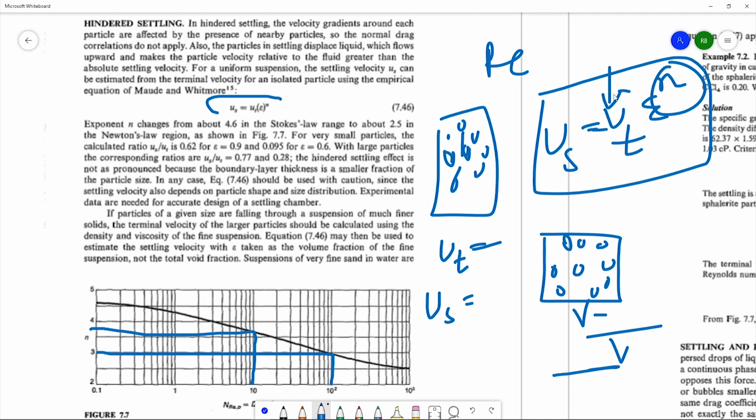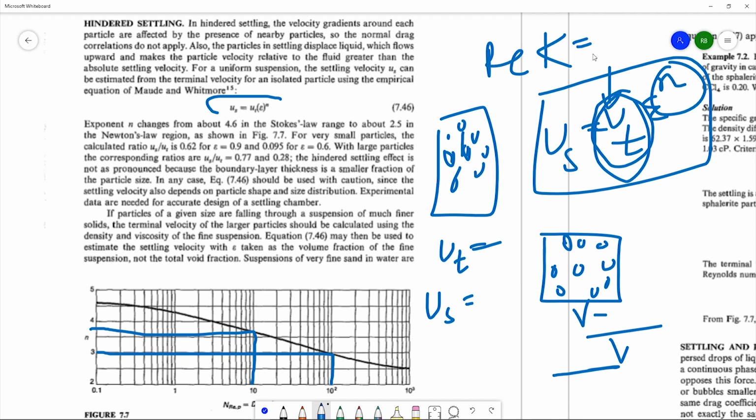Also, to calculate the terminal velocity, first you have to calculate the k value, right? K criteria. If the k is in the Stokes flow regime, then use the appropriate terminal velocity equation. And if the k is in the Newton's law regime, then use that ut equation. And if the k value is in between these two regimes, that is Stokes law and Newton's law regime, then you have to use trial and error as shown in the previous example.